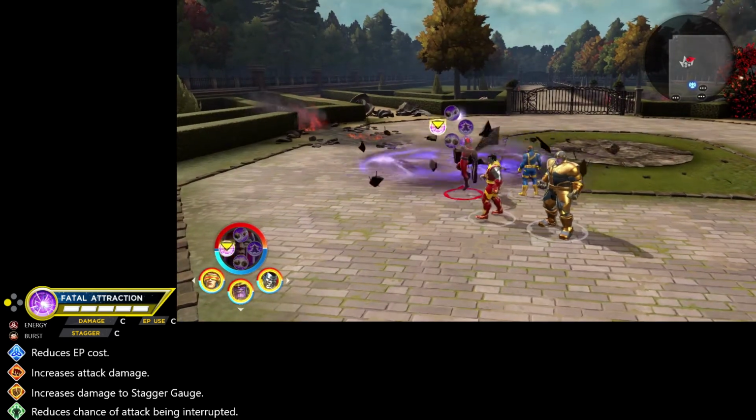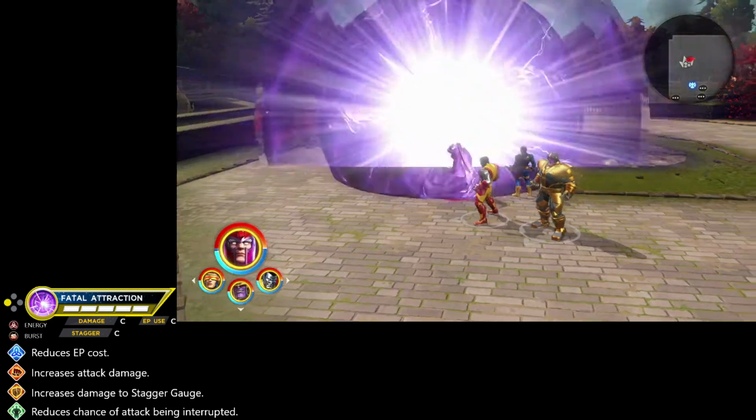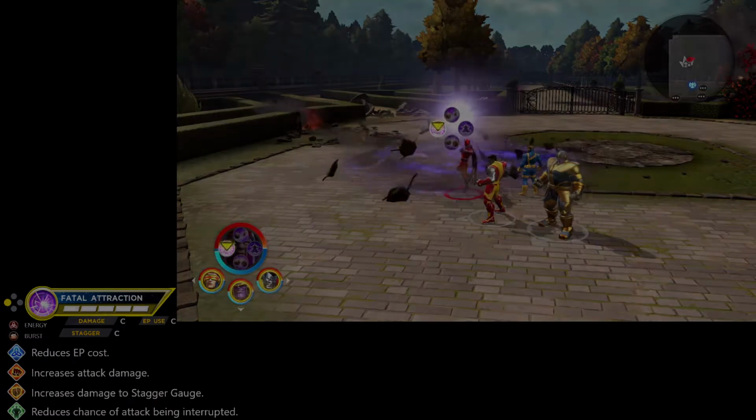And as you rank up all of Magneto's abilities, they benefit from having a reduced energy point cost, an increase to the attack damage, an increase to the damage done to the opponent's stagger gauge, and finally that reduced chance of the attack being interrupted.